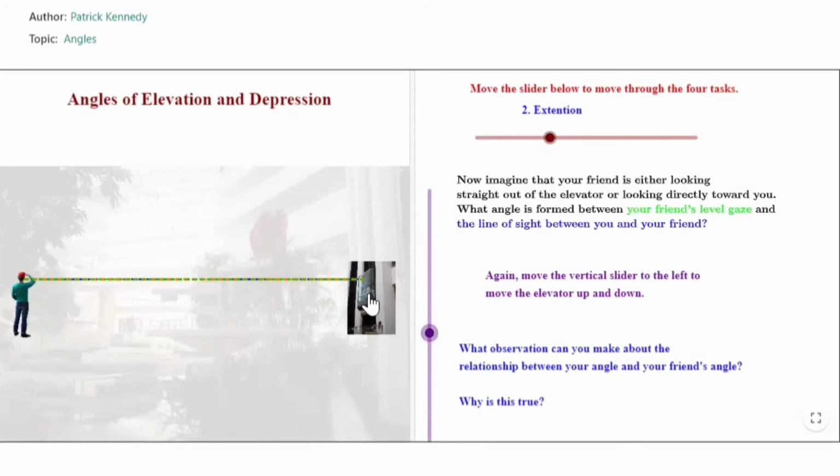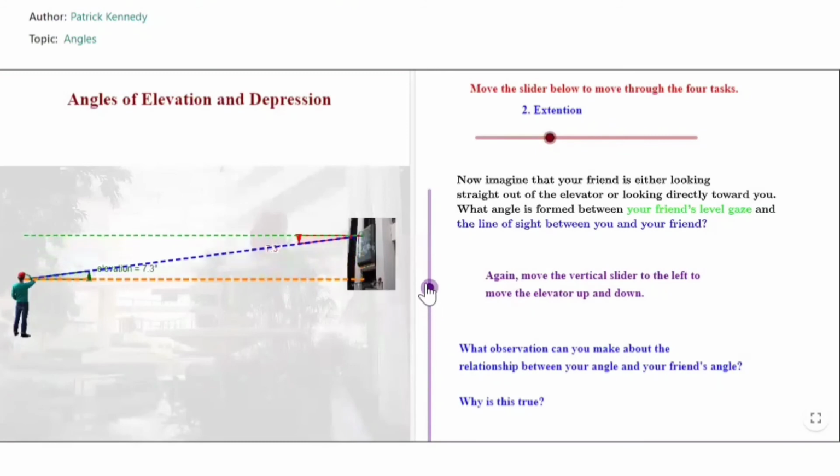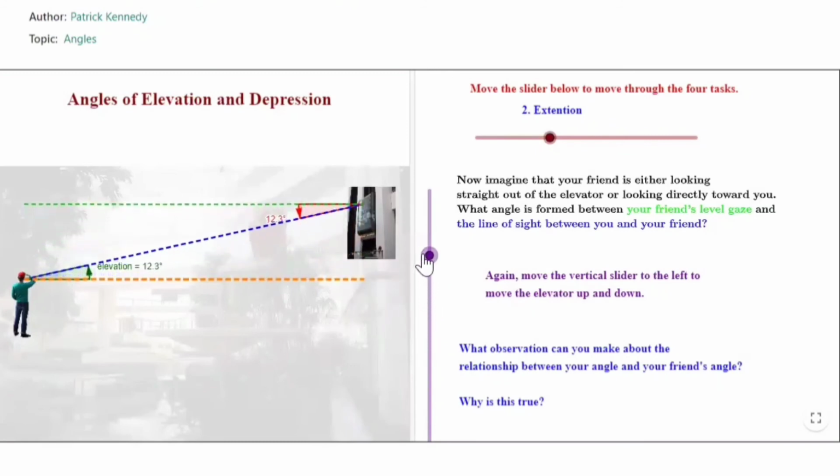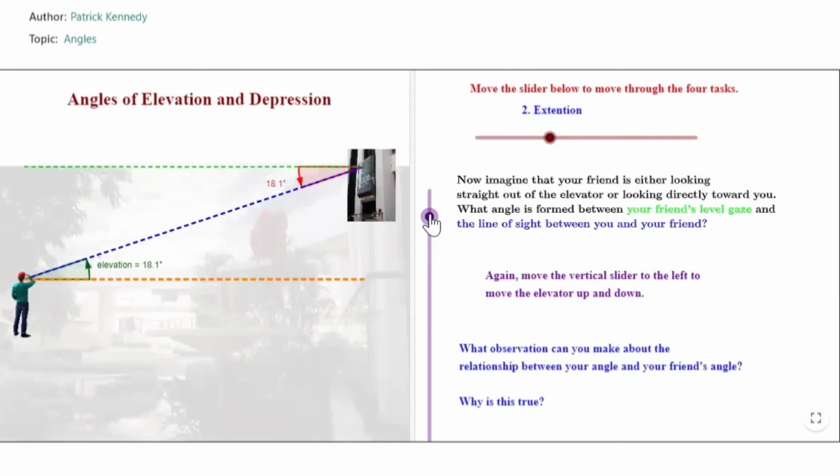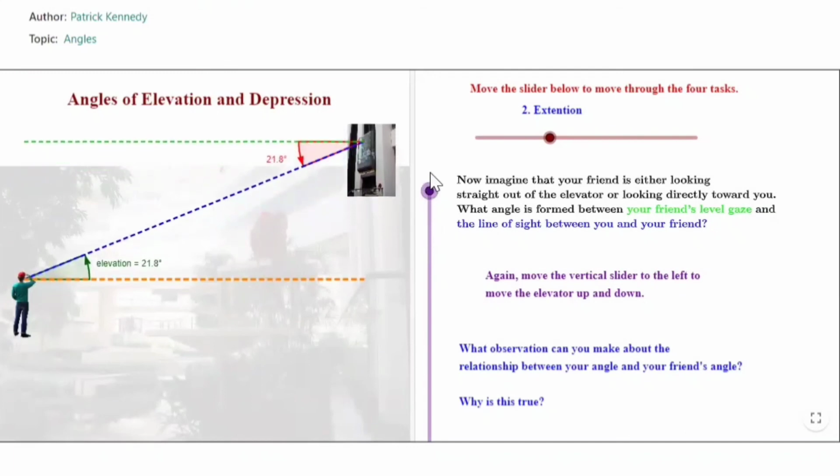Now this is the person who's observing, and this is the person being observed. That means now when he goes up, the person will need to look down. So which will be the angle of depression? Now when the person is going up, you can see the angle of depression. This person inside the lift is looking at the person standing here. So he's looking down. This becomes the line of sight, and this is the horizontal level. So the angle of depression is being formed here. And as the person is going up, you can see that the angle of depression is increasing.